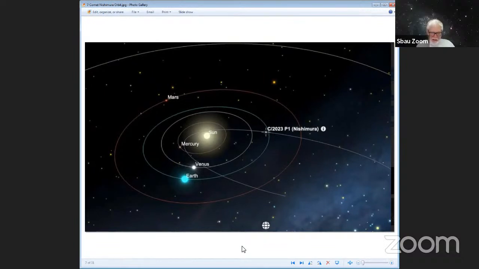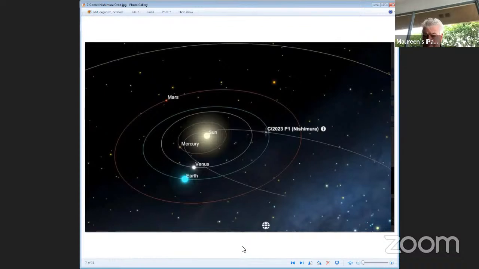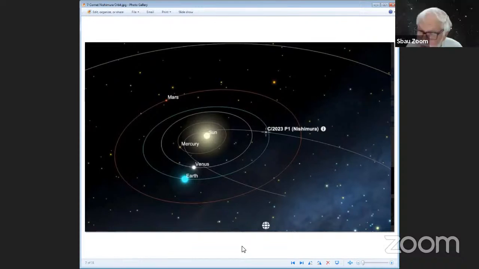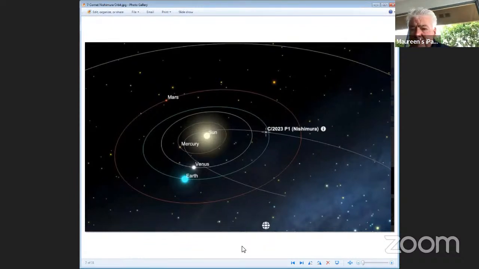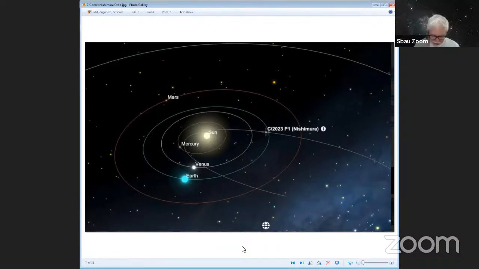On August 15th, the Minor Planet Center officially confirmed the discovery and named it C/2023 P1 Nishimura. This isn't the same one we were talking about a week ago? No, two weeks ago. This is brand new. And this one's on a hyperbolic trajectory, too. So it's single pass, huh, Chuck? Yeah. This is apparently making its first pass from the Oort cloud, is a suspicion.